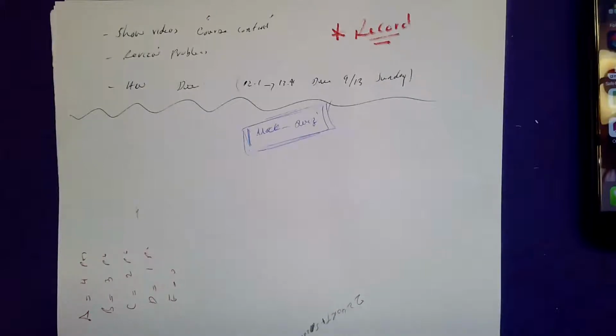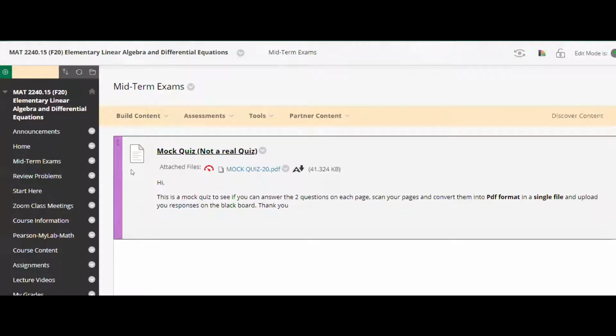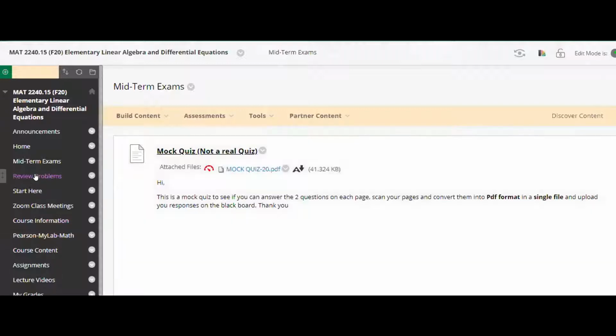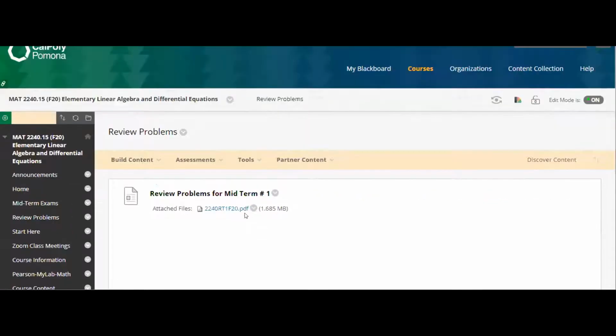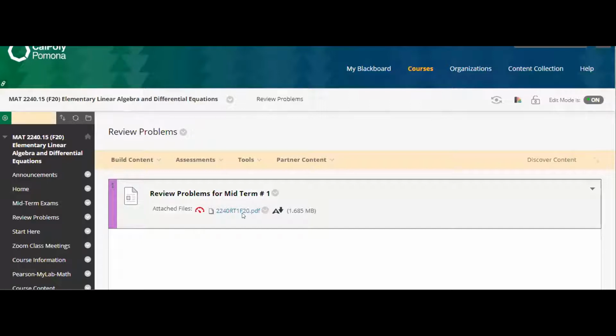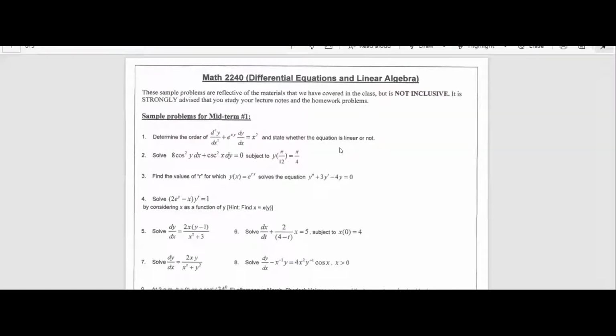The other thing which I'd like to mention is, let's go back to the Blackboard. We see where it is right here, it says review problems. Do you see it? It's not due tonight. Sometime between now and let's say Wednesday night, you can do it. So you don't have to do it tonight, but if you do, more power to you. Anyways, if you go to review problems on Blackboard, notice I have posted some review problems here. So if you open that, you get this.